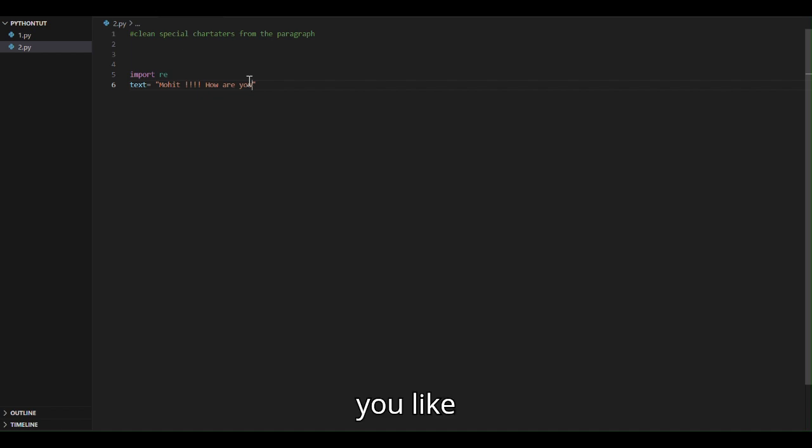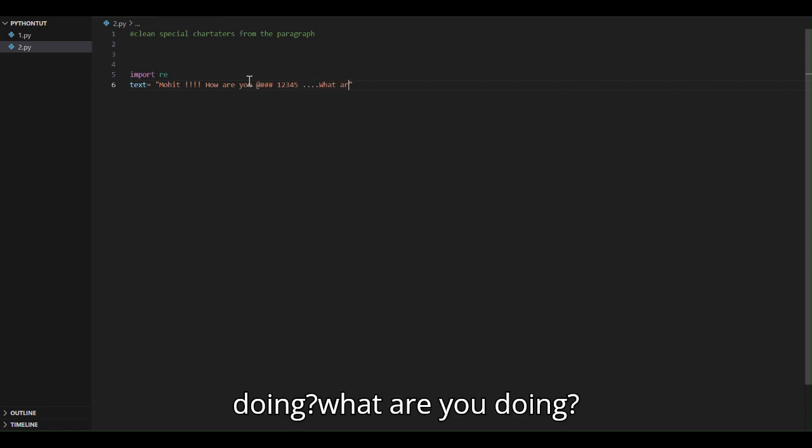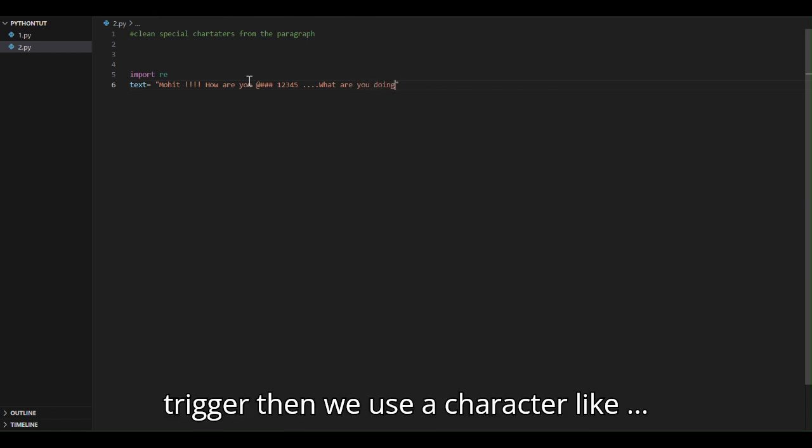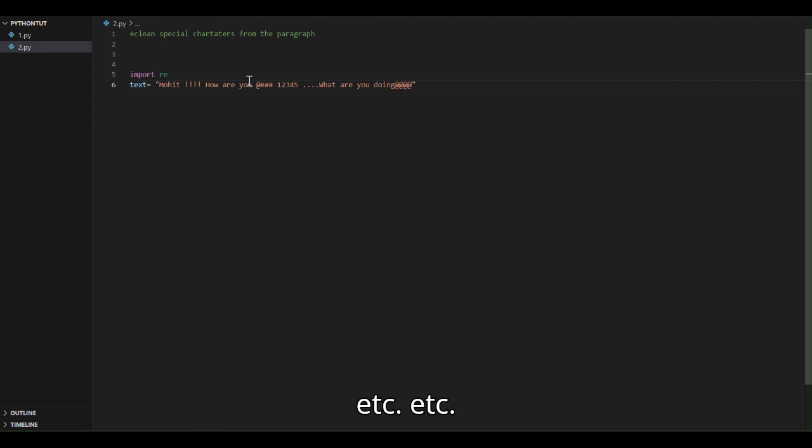Then 1 2 3 4 5. Then what are you doing? Then some special characters like @, #, etc.